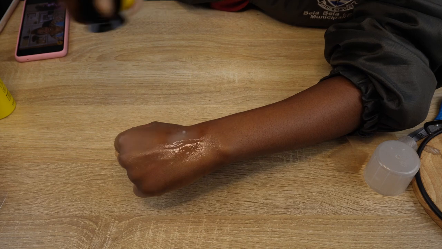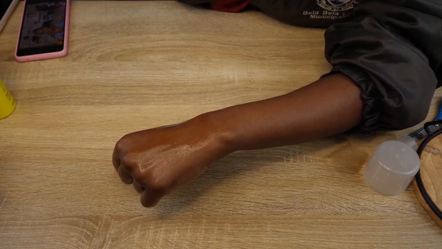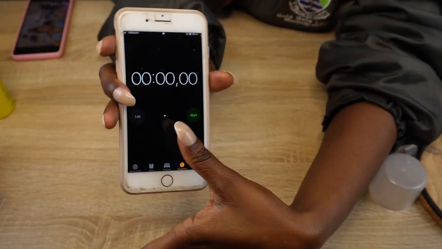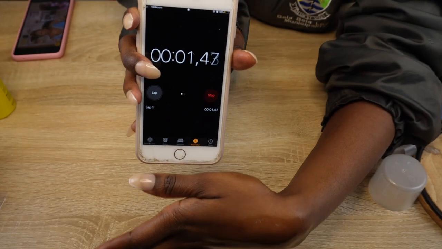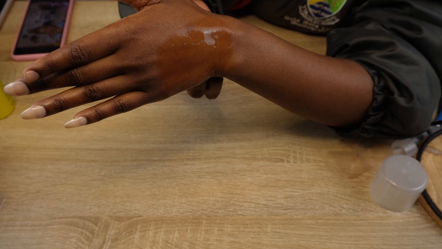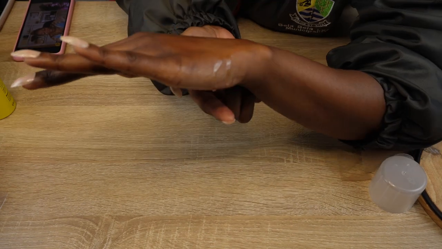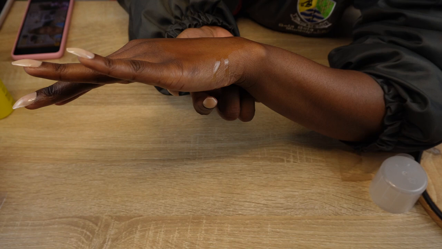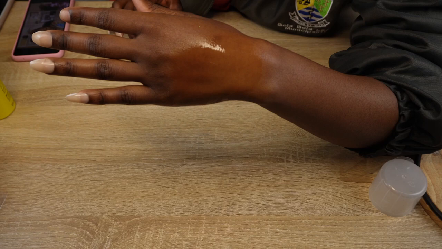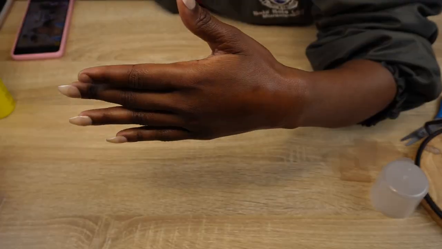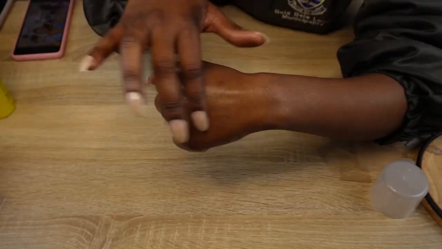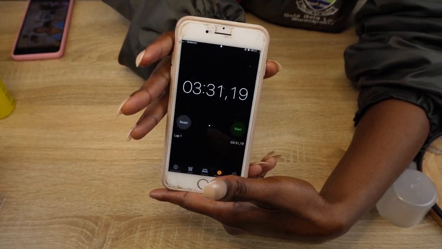In between each spray I do go in with water to remove any residue on my hand just to give each spray a fair chance. Let's see how Got to Be responds. I'm starting the clock to see how long it dries down. But while we're waiting for it to dry down, can you see from me pressing the stopwatch to showing you what's on my hand, it really has started to drip. It's going past my hand. With the other two sprays it wasn't even going past my hand, and it moves very quickly. I feel like this one will definitely only get the one point in terms of viscosity. But let's see what happens in terms of how long it takes to dry down. Got to Be took three minutes and 31 seconds to dry down.